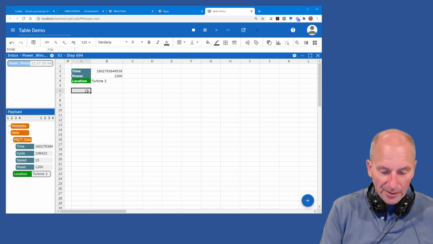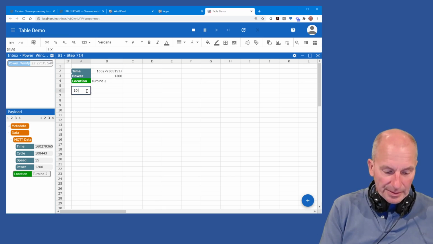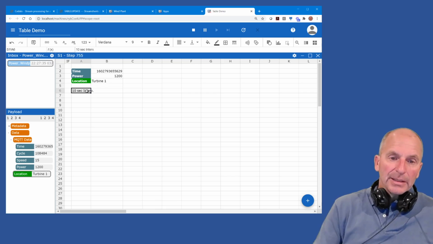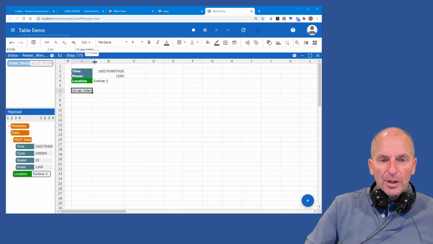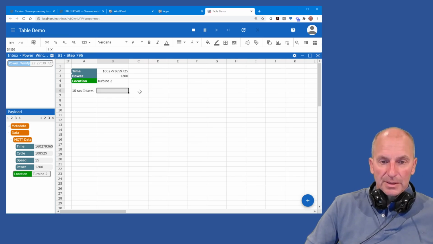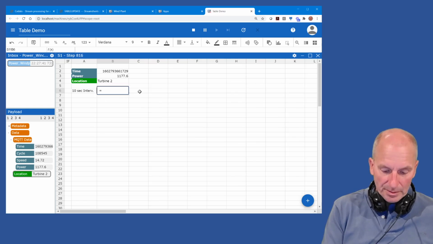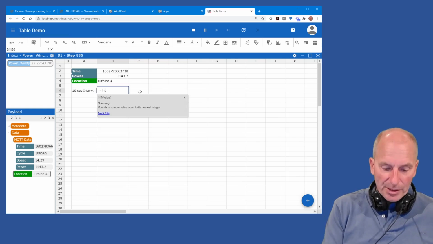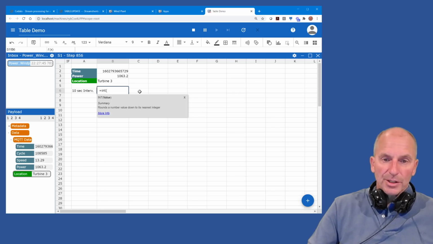That's all here now, and I just have to do a little step to define my aggregation periods. My idea is to have 10-second intervals, and in order to get these intervals, I simply use a spreadsheet function. It's the integer function, and the way you do that is very easy.